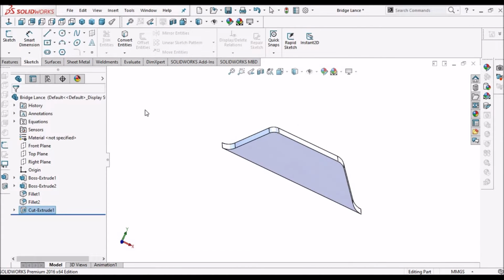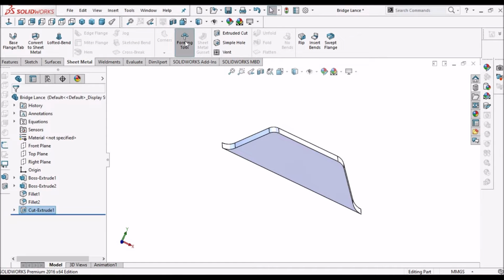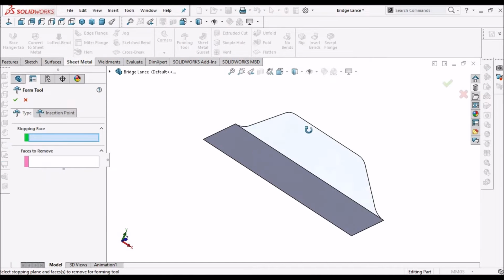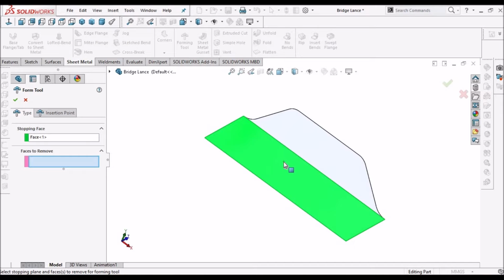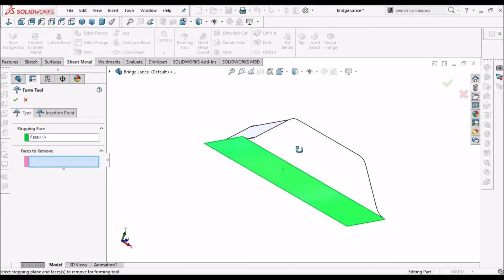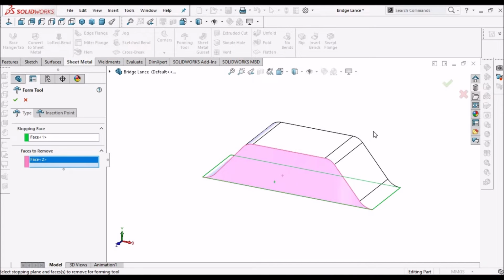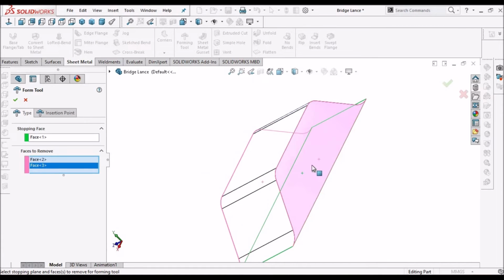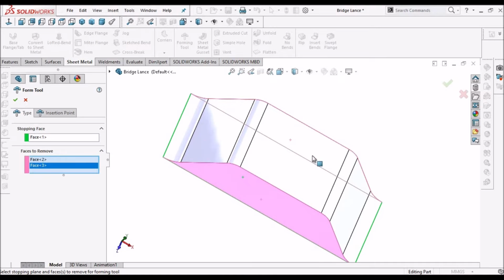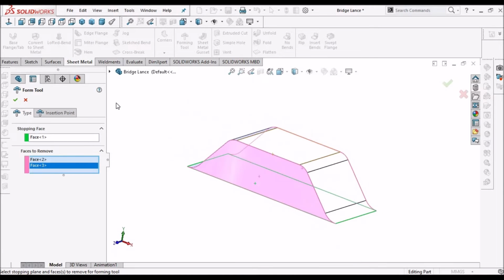Now this feature is ready. We have to apply the forming tool feature. So select stopping face, and faces to remove we have to select these two sides, and the rest of the faces will be the forming faces. Say OK.